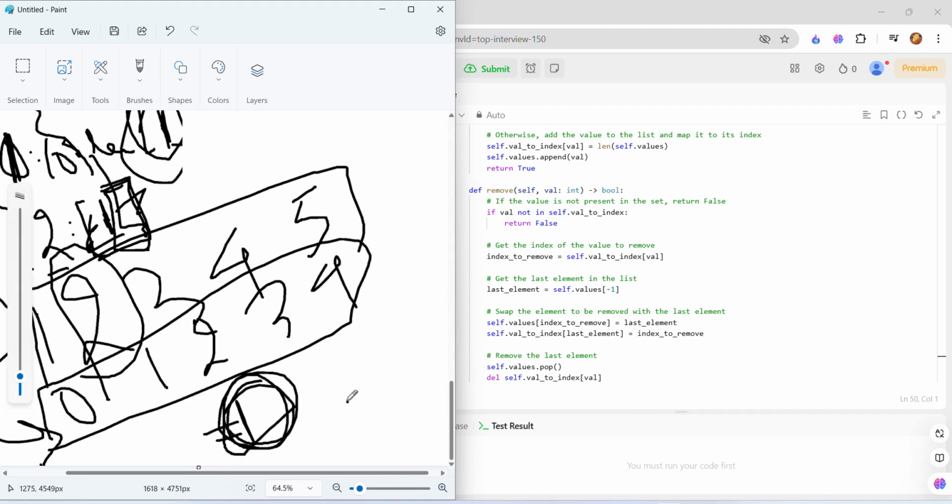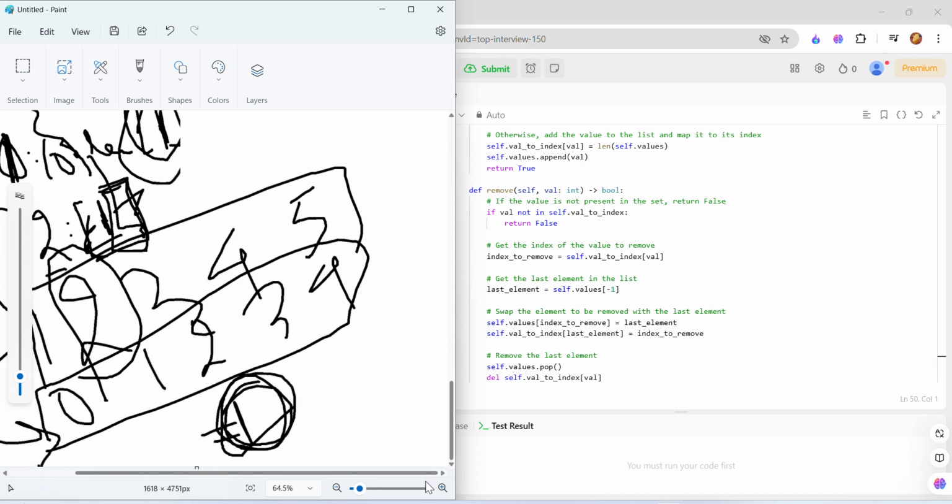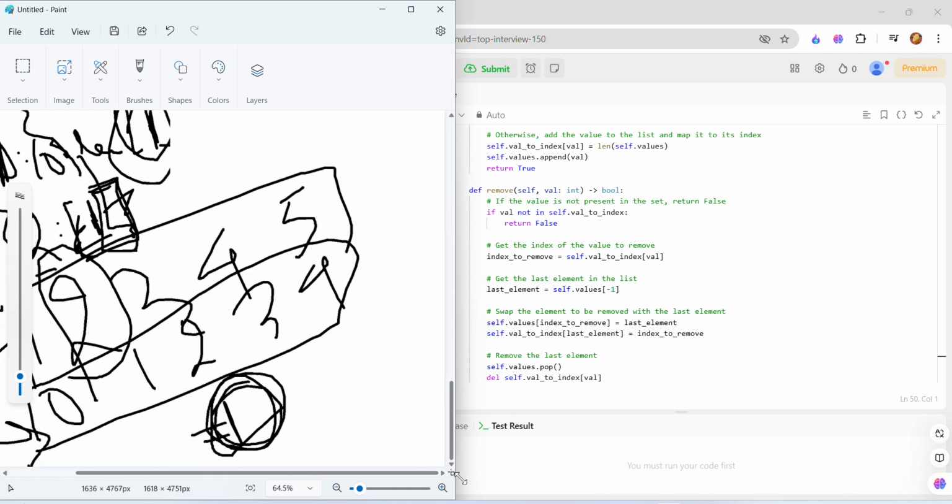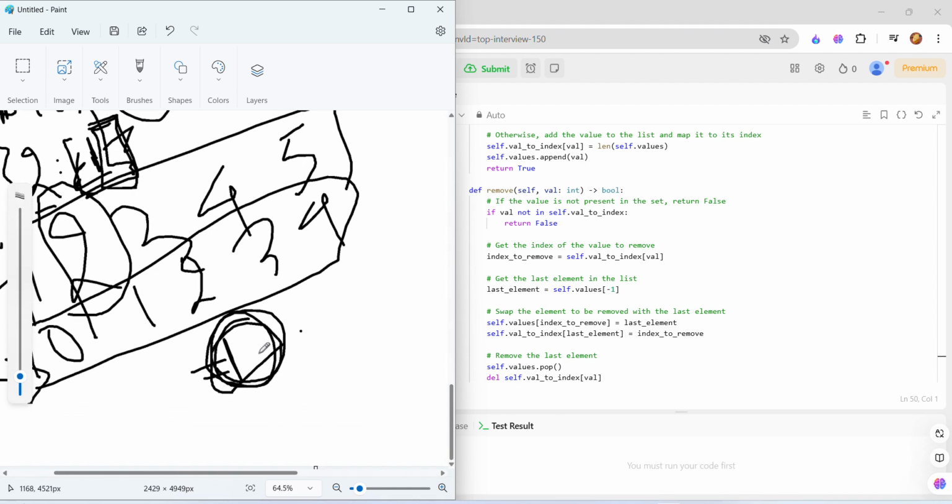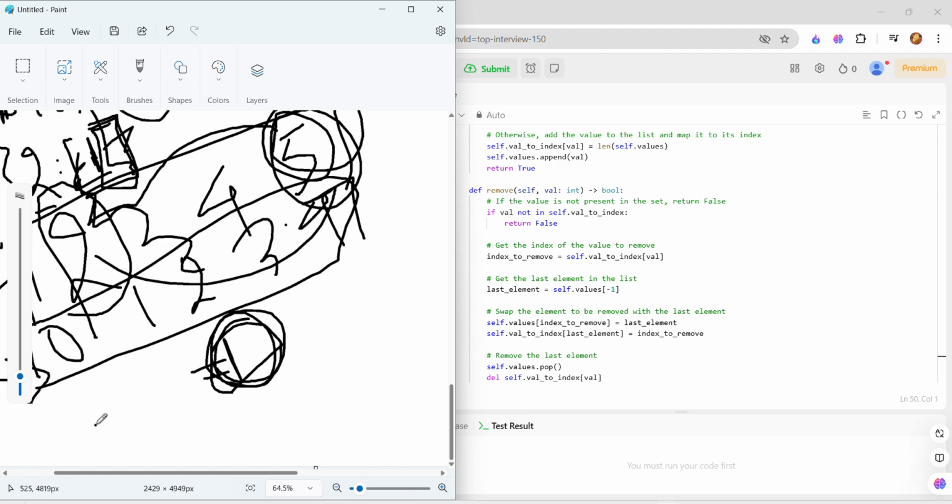So first we will get the index value, and then we will get the last element, that is 5, and simply we are performing a swap operation with this.